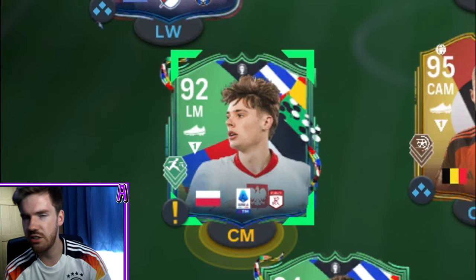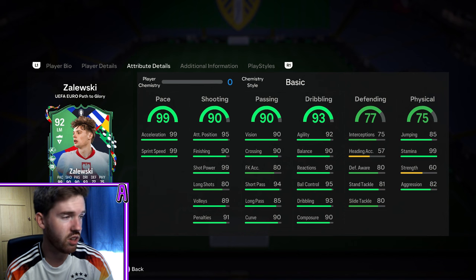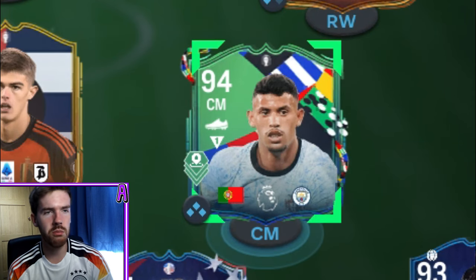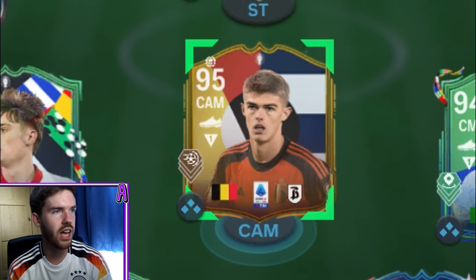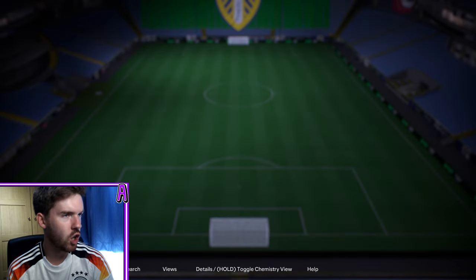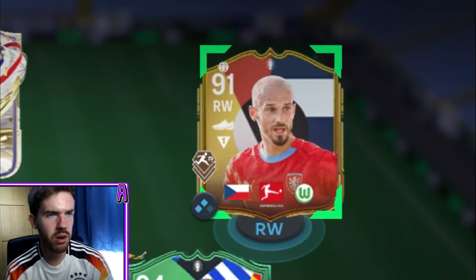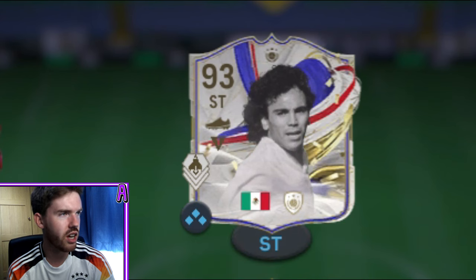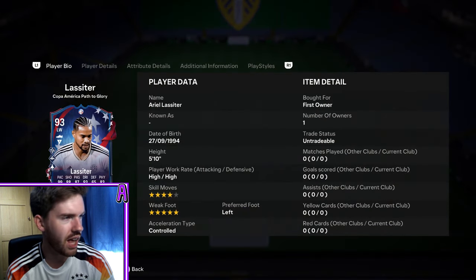We have another left mid at centre mid in Zalewski. He's got 90 passing, actually. He should hold his own in centre mid. He should be fine. On the other side, we've got Mateus Nunes, obviously, because he's an actual centre mid. And then we have De Ketelaere at CAM, because he can only play CAM or striker, and we have so many strikers. At right wing, we've got Cherny or Cerny or something. Up front, Hugo Sanchez. And then on the left, we have Lassiter.